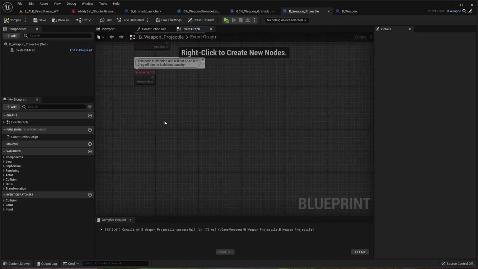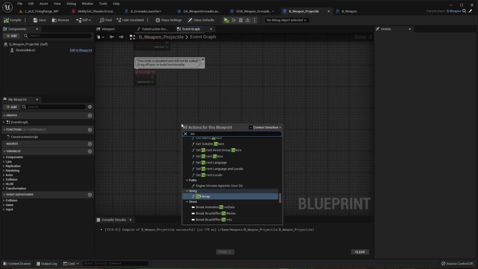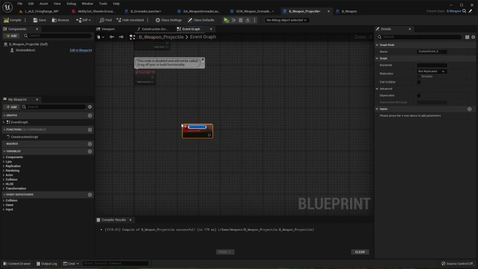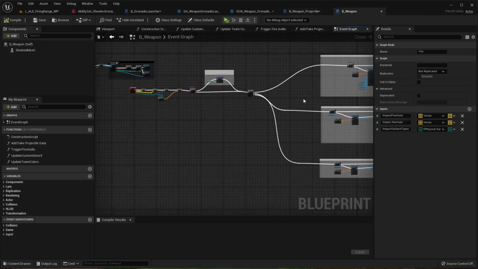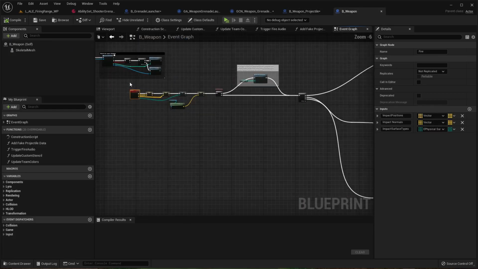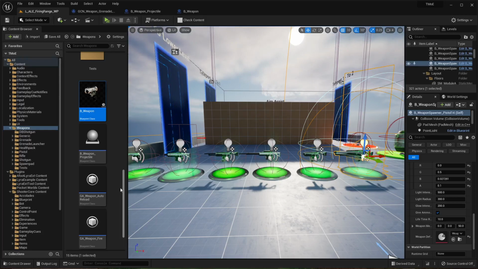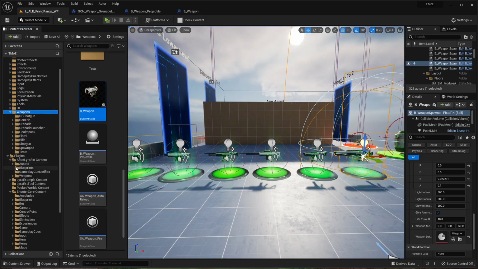So what we did was create a child of that, really we didn't have to do a child, but whatever. Instead of overriding, I'm just going to do a custom event. Fire projectile. And actually what I'm going to do is close some of these guys. Save all. Go over to the one that I already made, so I don't have to guess.